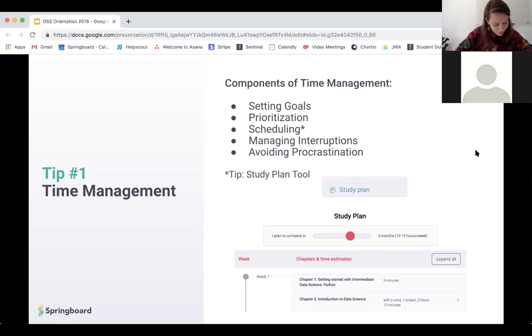It's particularly myself. But setting goals ahead of time and figuring out how to prioritize the course and avoid procrastination is definitely important. A huge tip that I like to give all of our students is to use the study plan tool, which is in your student profile. You can see a piece of it here that says the study plan. You can toggle that dot and decide whether you'd like to finish the course in 2 months or 3 months, and it sets up a nice study plan for you and what goals you should be setting for which amount of time so that you're able to complete in the time that you would like to complete. So highly recommend utilizing that tool.